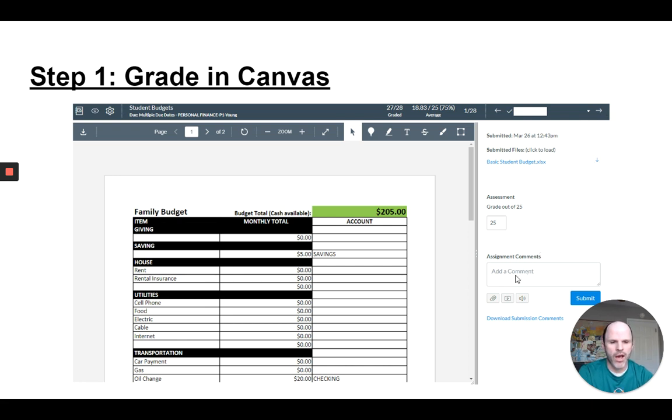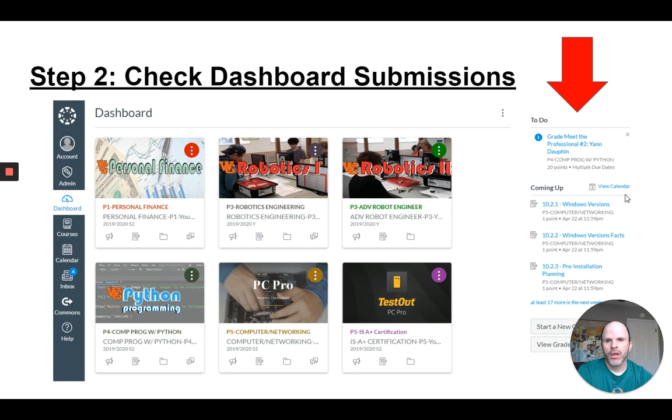You also have a comment box here and the ability, if you choose, to add a verbal comment, to add a video to the student, or to upload maybe a grading rubric outside of Canvas that you've used. So you can upload attachments when submitting scores back to students. Okay, so that would be step one, is to use the easy speed grader.